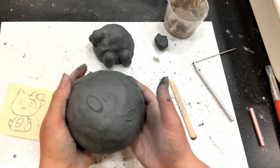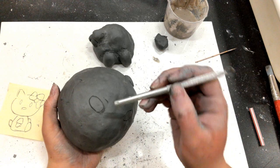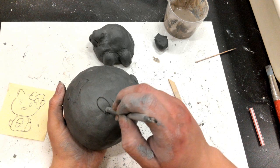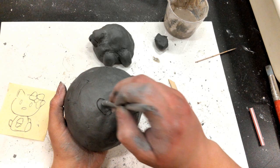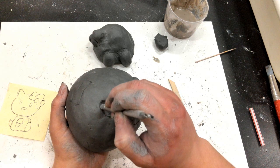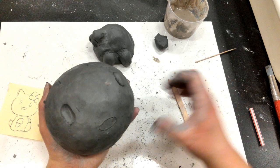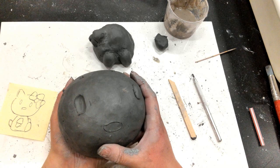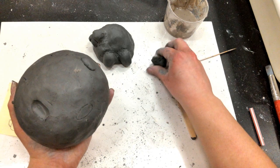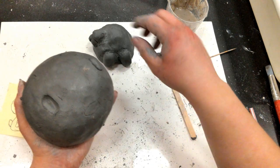The other way to make an eye, it probably doesn't really work for Hello Kitty too well, but you can take the end of that same tool and kind of just press into her eye socket. Either way will kind of work and get you the same effect. Okay? The nose I would add on top, just like I did before, where you get your clay, you slip, score, and attach it. Same thing with the ears.